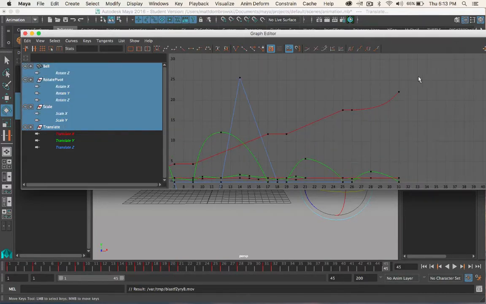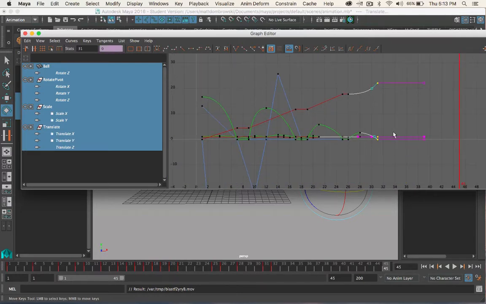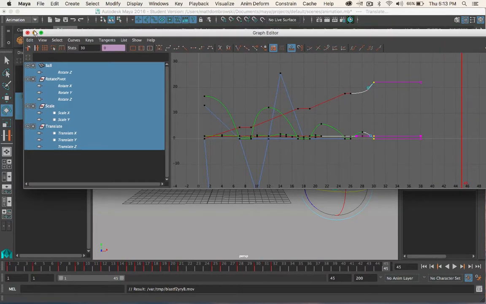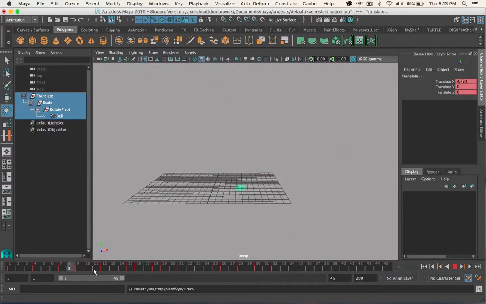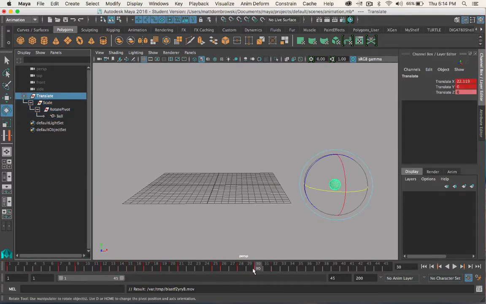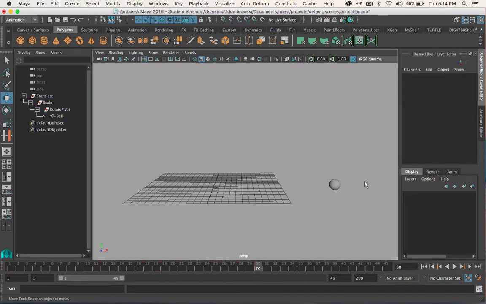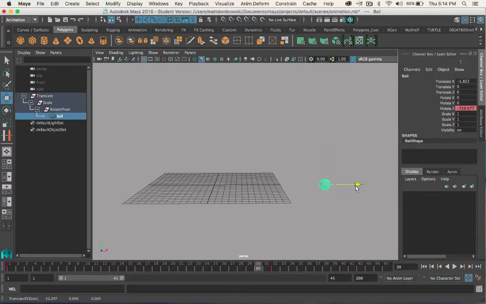Grab the rest of the stuff. And what I'm going to do is grab this, and we're going to just scoot it in a little. And I bet you that will kind of start to fix. Yeah, a little bit. It's more of where it hits. So again, for translate, I have it hitting here. I could just grab it because it's auto keyframed and say, no, hit here instead.